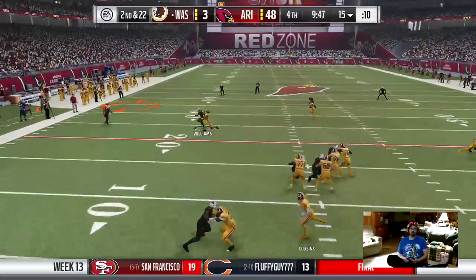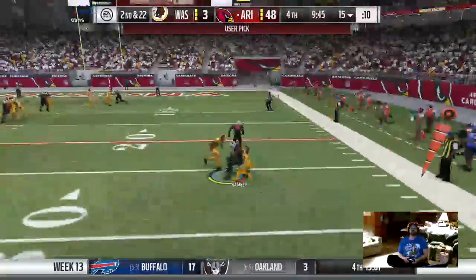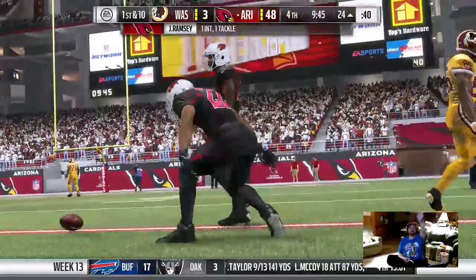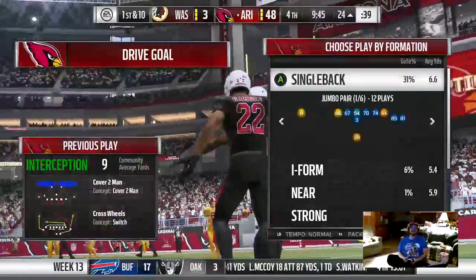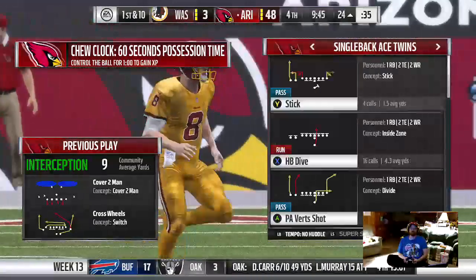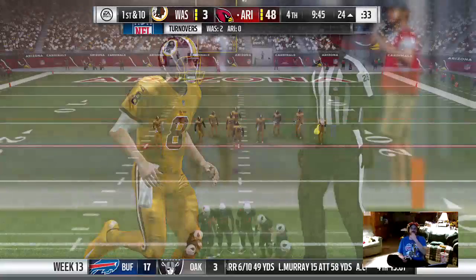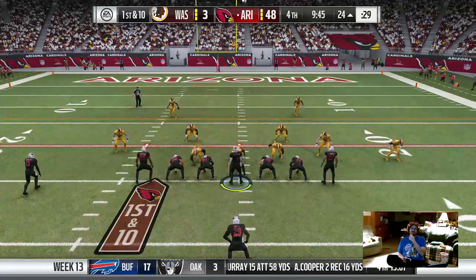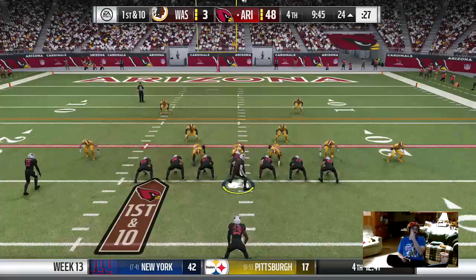Cousins on second down. He rifles one, and it's intercepted. Jalen Ramsey with the fifth overall pick, and he'll return it to the 24-yard line. Love it, this defensive pressure's been constant. The pass rush, the coverage, they've all been excellent, and now they'll take this 60-second possession and tack on an easy goal like that. This one continues to slip further and further out of hand.